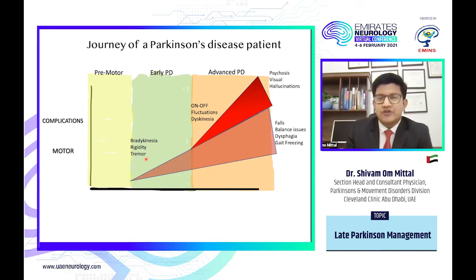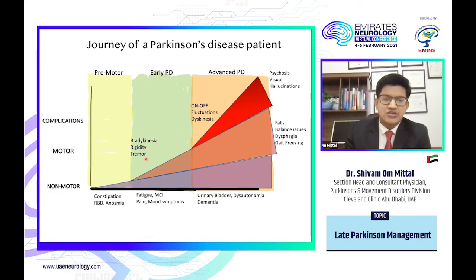On top of these motor features, we always have underlying non-motor symptoms which play a crucial role in quality of life of these patients, which are symptoms of constipation, anosmia, REM behavior disorder, fatigue, memory problems, bladder symptoms, and I will come to that in detail in one of the last slides.